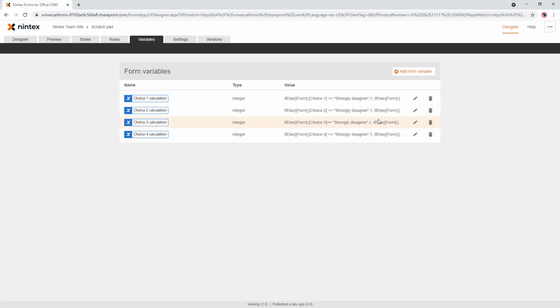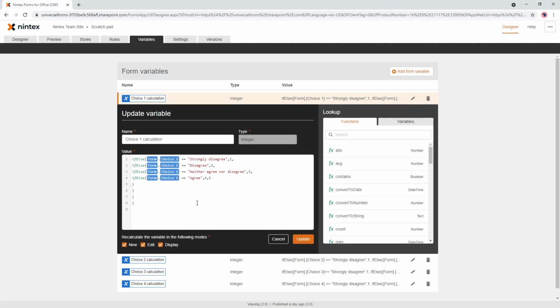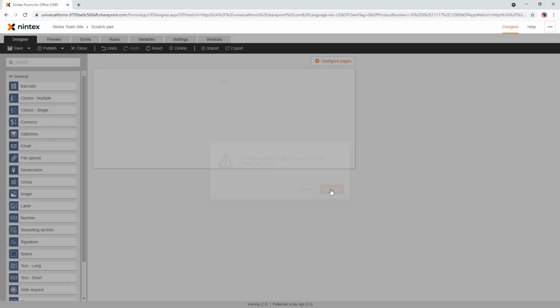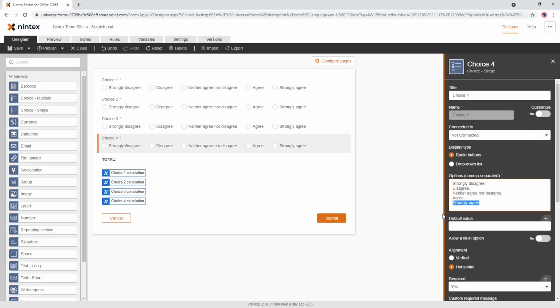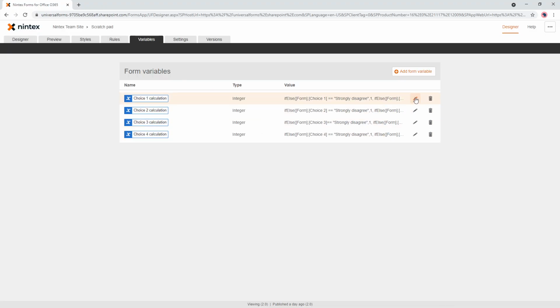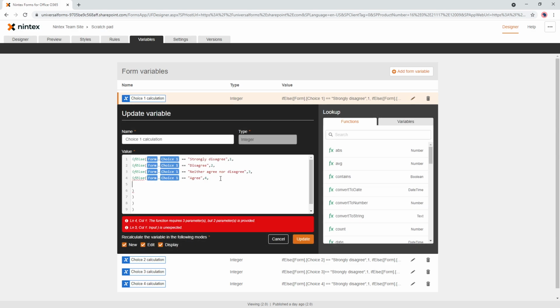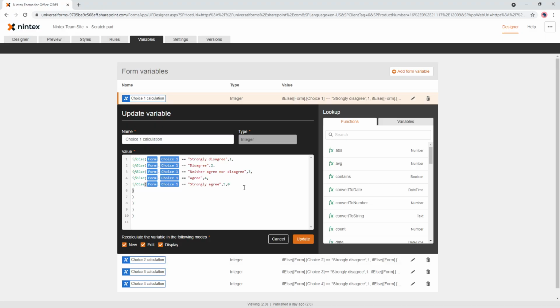The other option is changing your variable so that you could come through here and do another one of these. You get rid of that, put this here. Oh, I forgot to get the last choice. Let's go back there. So let's go strongly agree. Let's grab that one. And we go to variables and we'll edit this one. And so you could actually just get rid of that 5 and pop that there. We'll copy this, and if else, if it's strongly agree, so we're going to cut that. Strongly agree, it's going to be 5, else it's 0, and you just got to make sure you finish off your parentheses. So that's the other option there.